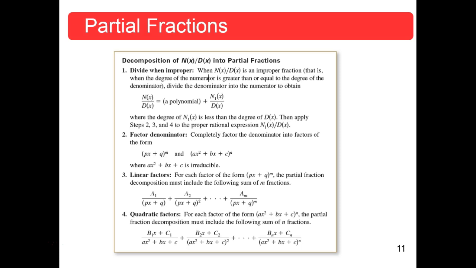And then for the quadratic factors, for every power that you have here, you have a bx plus c: b1x plus c1 over this to the first power, b2x plus c2 over this to the second power, and keep going up till you have b sub n x plus c sub n over this to the nth power. Now these subscripts just mean these are the coefficients that go with these powers down here. Okay. So those will be your terms.